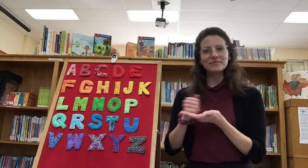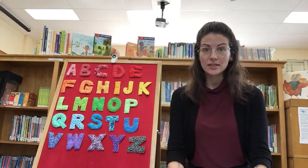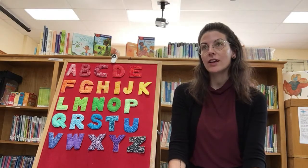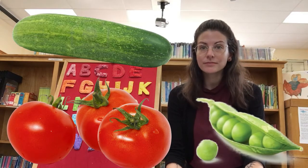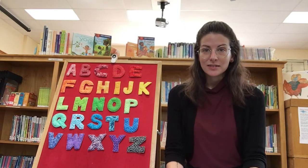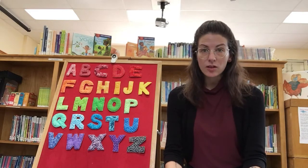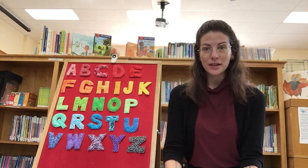Harvest. Good job. What are some of the things that we harvest? Maybe you have a garden at home and you harvest tomatoes, maybe peas, maybe cucumbers. In Maine, we harvest a lot of potatoes. Harvesting is really important to keep us fed. Some people grow their own food. Some people grow food that they can sell to the grocery stores so that we have something to buy and eat when we go shopping.